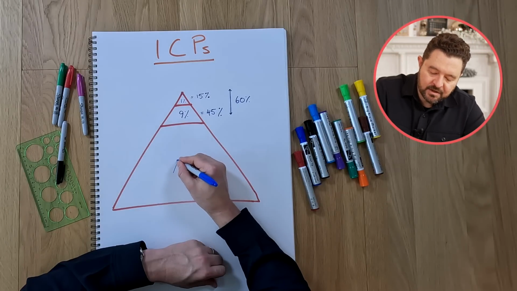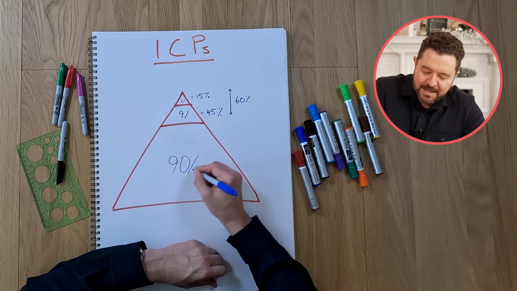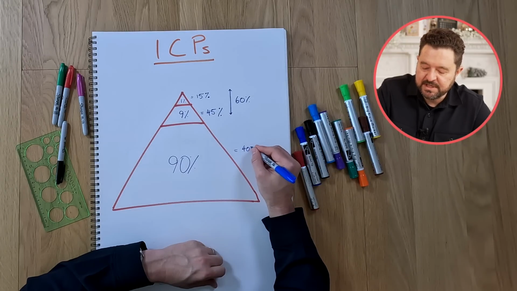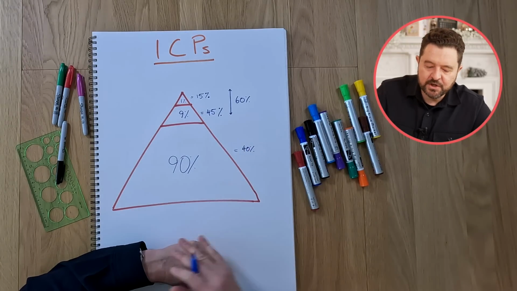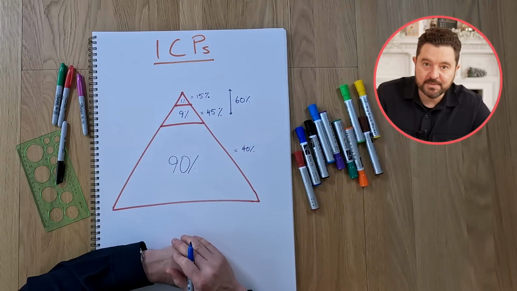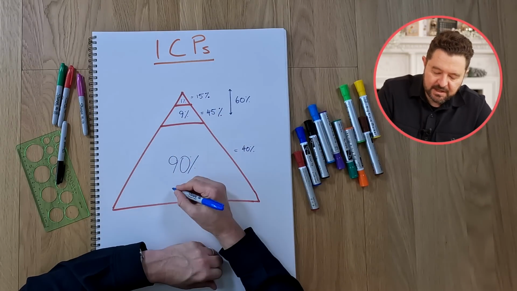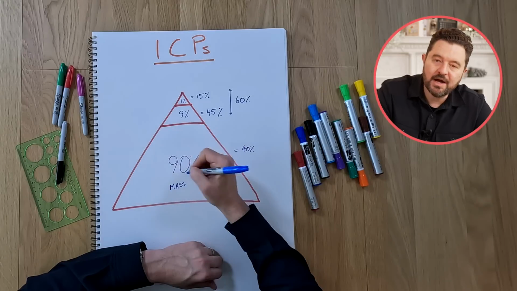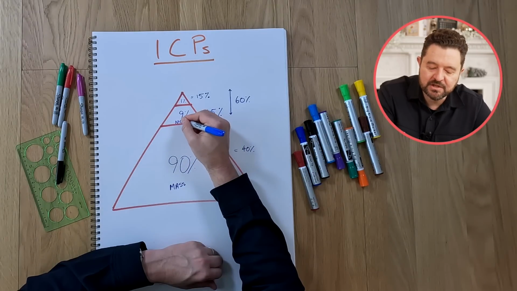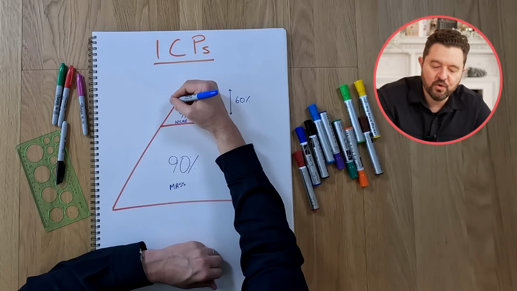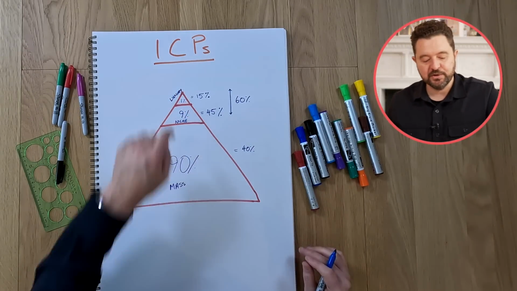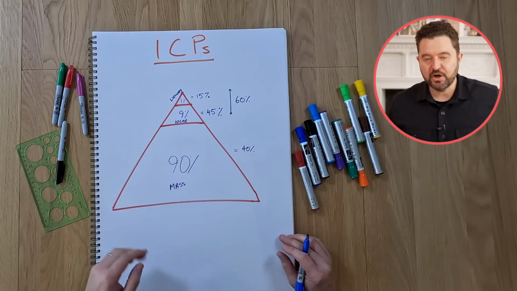Now down here, the 90%, the mass market, the vast majority of people, they have a collective 40% of the budget to spend. So we have 3 different market types that you could be talking to. This market, the big 90%, we'll call this the mass market. The 9%, we're going to call this the niche, or if you're in America, the niche market. And the top 1%, we'll call this the luxury market, right? The luxury end. So the 1%, the 9%, and the 90%.